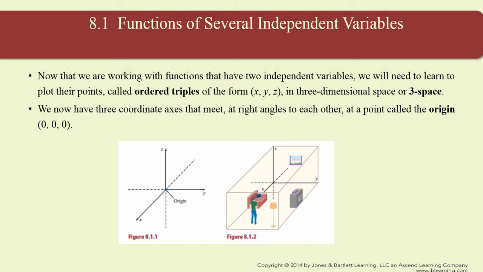Notice here, I've instructed someone to draw a room to help us visualize the XYZ coordinate system. Folks, I would like you to visualize the XY plane, what you've been doing all of your graphs on. I want you now to consider the XY plane to basically be the floor. And then the z-axis is drawn here as going up one of the corners of the room. But this can help you visualize that there are 8 regions. There are 8 octants. There are 4 regions above the floor and 4 regions below the floor. So that's a total of 8 regions.